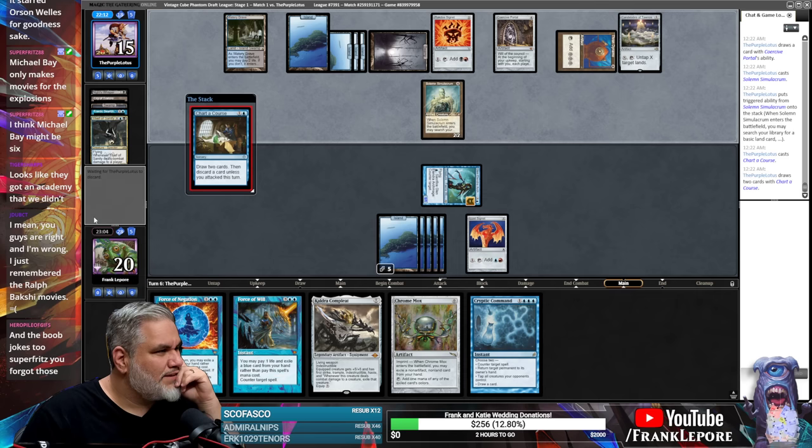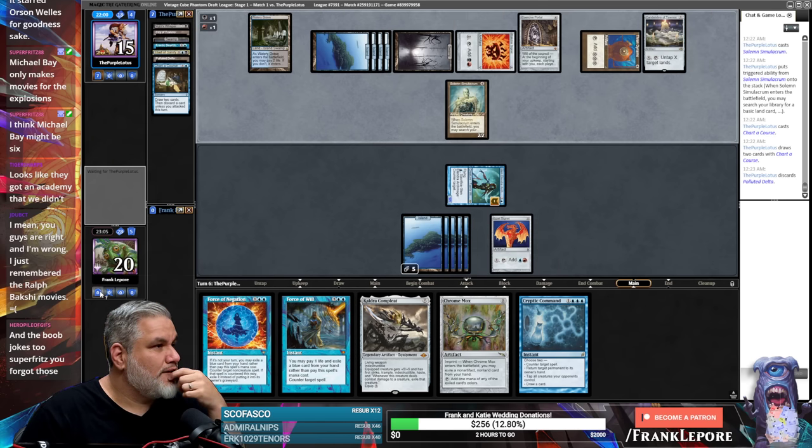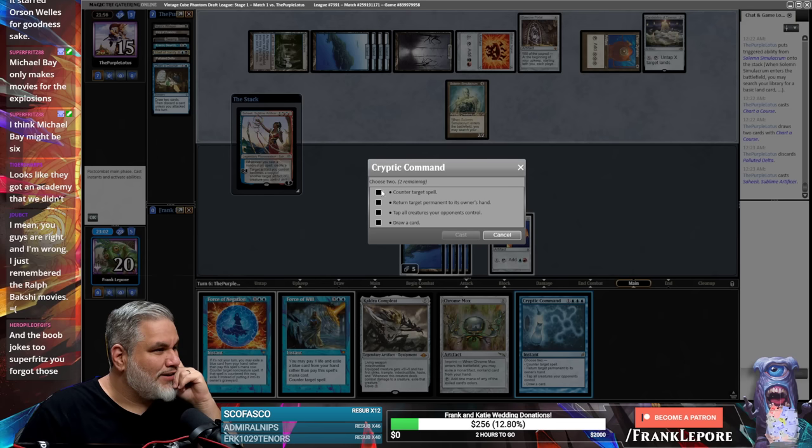Sure. I'm just not countering anything. God, they have 18 cards left in their library. They've drawn 10 extra cards this game. Oh my god, everything is happening. There's just so many things that keep happening. You know what? That's it. This is where I draw the line.